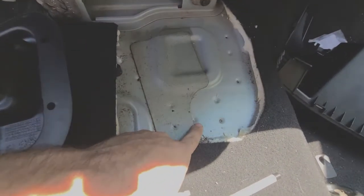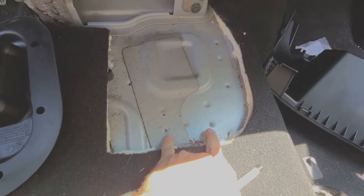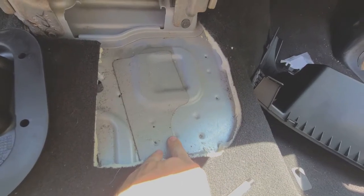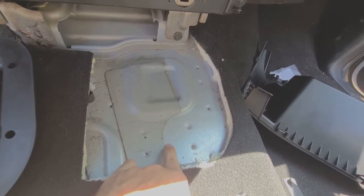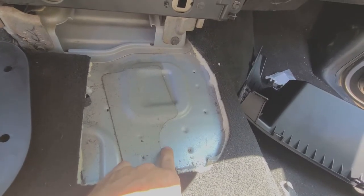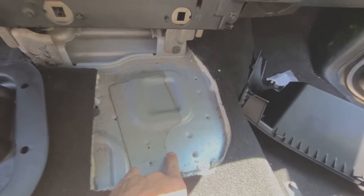And it looks like the line goes right through this. You can see how these two are right here, and this one's inboard just a little bit. The hole from the factory actually goes right through the middle of this one, or the line, the cutout goes right through the middle of this.